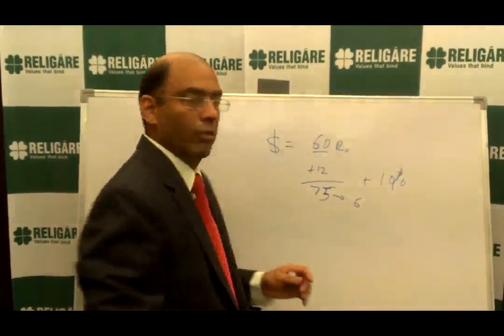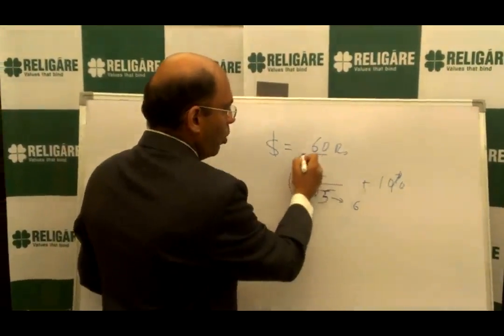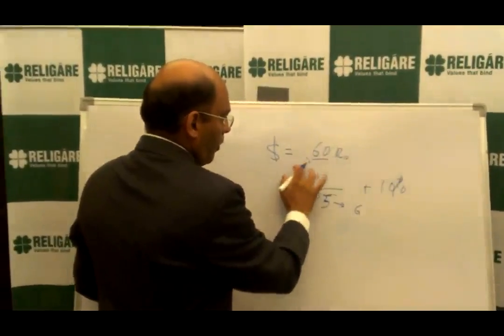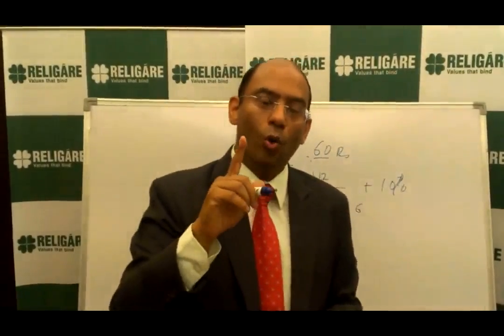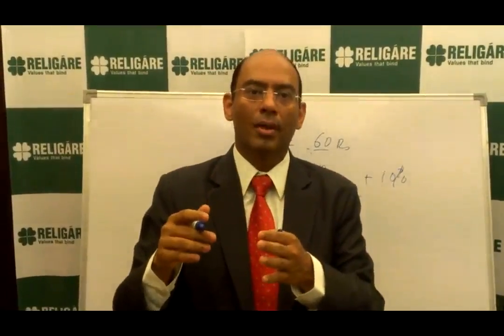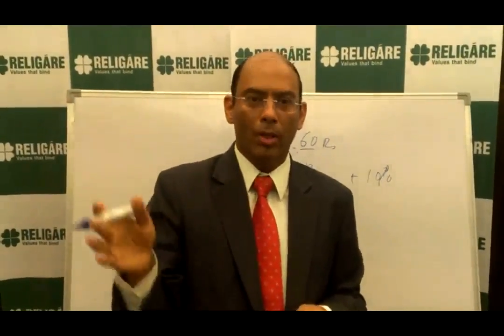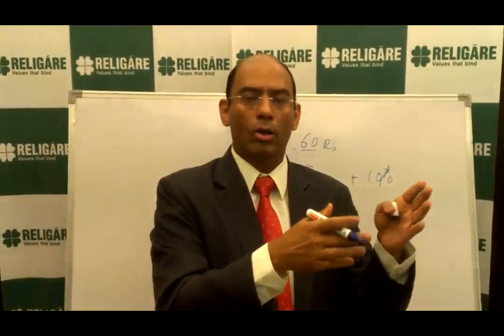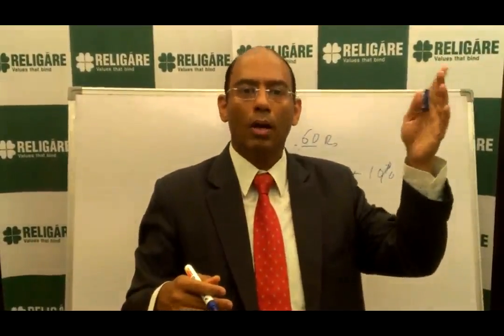Because what could go wrong is exactly this: if the rupee from 60, for example, becomes, let us assume for a second, 75. Now when it becomes 75, when you convert back into dollars, you would get for 75 rupees only $1. Which means that while you earned 12 rupees as interest, you actually ended up with probably 95 cents when you put it back. So now you have a double liability. Not only has the rupee depreciated, which makes it expensive for you to buy the dollars when you return them, but you also still need to pay the interest on the dollars which you have borrowed. So which could be a double whammy.